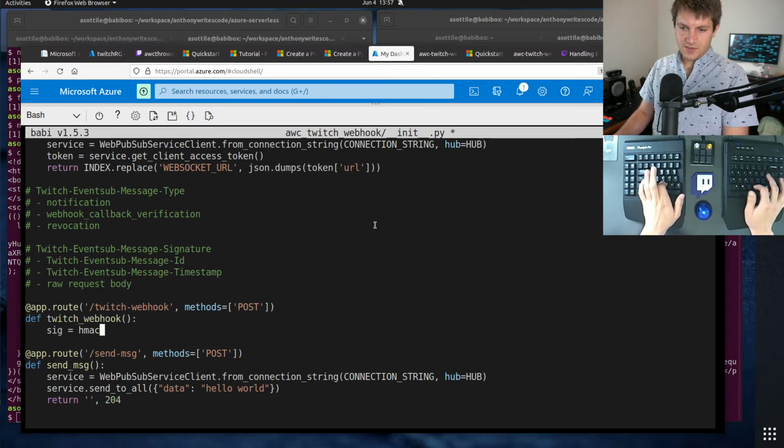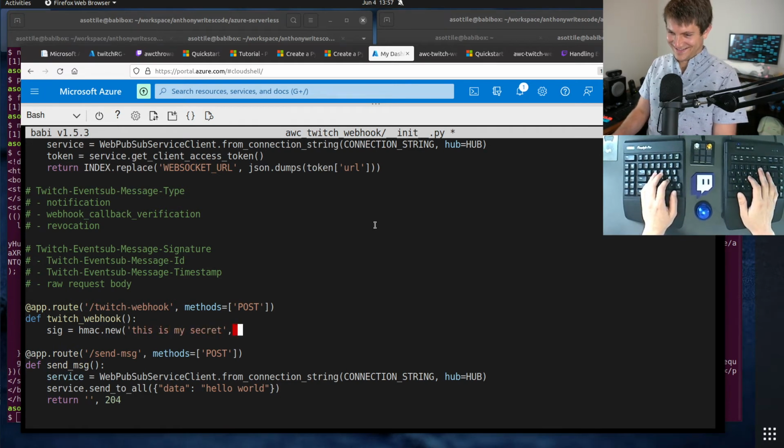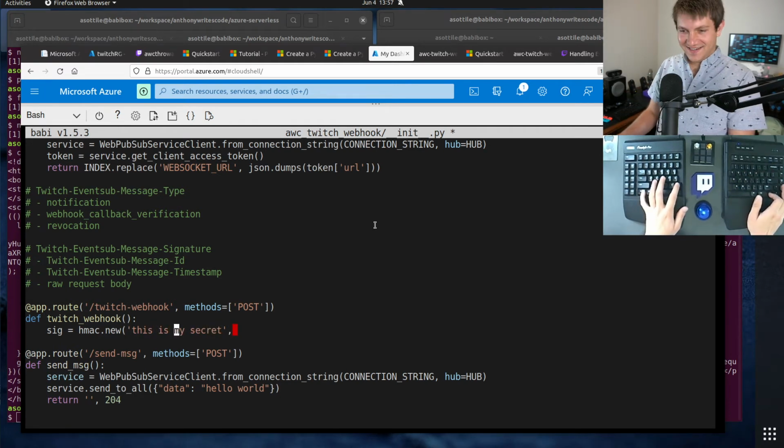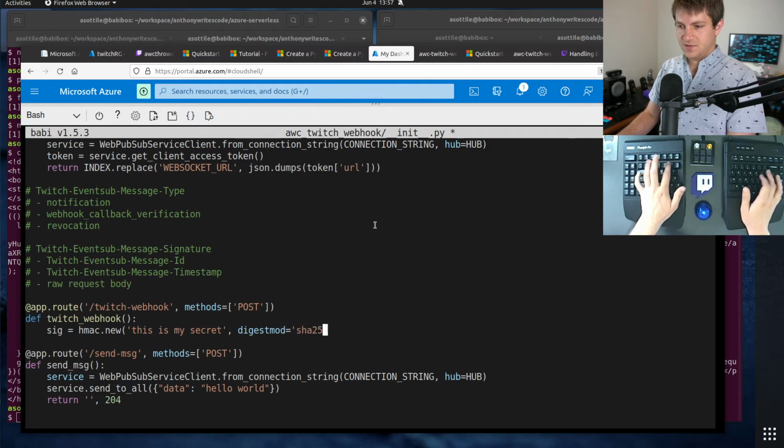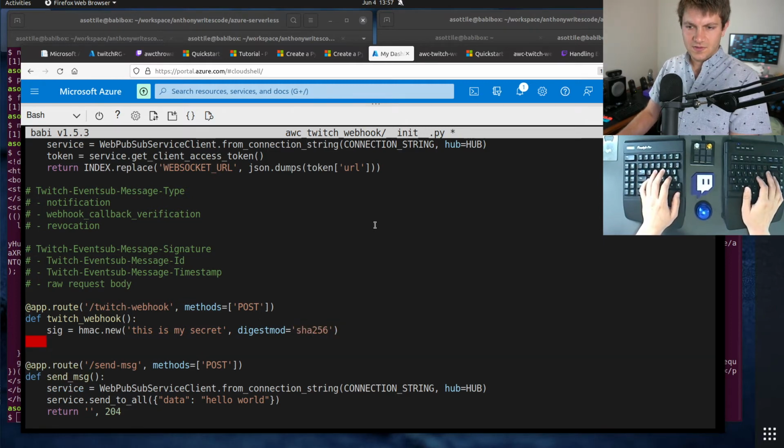Signature equals hmac.new, bad secret. I think it can be str. Digestmod equals SHA-256. They said it was 256, right? Then digest update. Is it flask.request or is it flask.g.request? I don't remember.